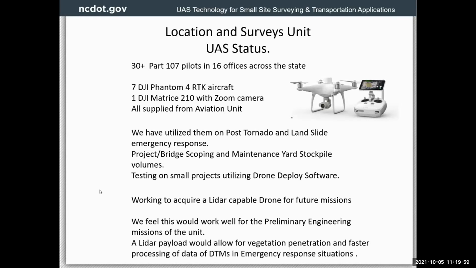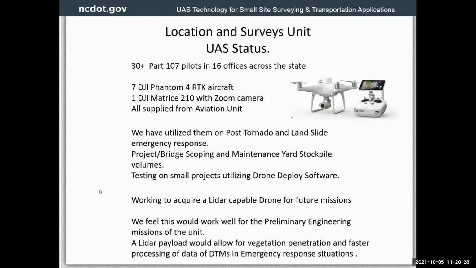We've utilized them on some post-tornado and landslide emergency response, some bridge scopings, maintenance, yard stockpile volumes, and we've been testing on some small projects utilizing DroneDeploy software. It's a cloud-based software that can produce different types of data. So we're in the process of utilizing that and doing some checks and testing.